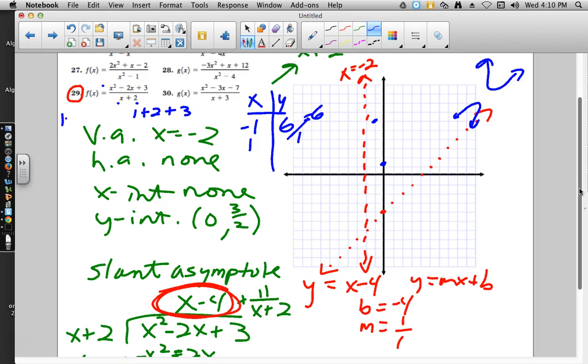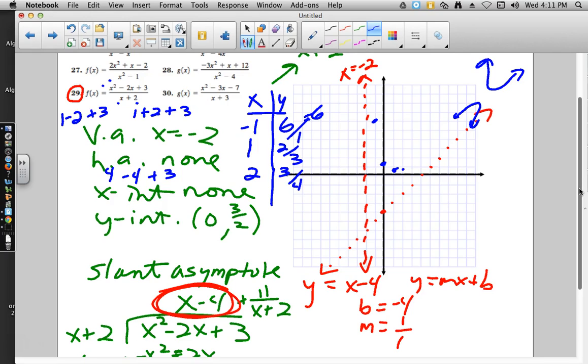We'll get 1 minus 2 plus 3. So 1 minus 2 is negative 1. Negative 1 plus 3 is 2. Over, and then 1 plus 2 is 3. So 1, 2/3. Now, again, I don't know how close that's going to go into the corner, but we're getting a good idea of what's going on with this, so maybe we try a 2 as well. 2 squared is 4. Minus 2 times 2 is minus 4, plus 3, so we're going to have a 3. And then 2 plus 2 is 4, so 2, 3/4. So it is starting to go back up.